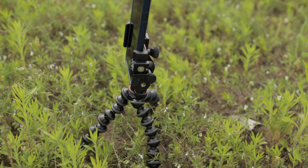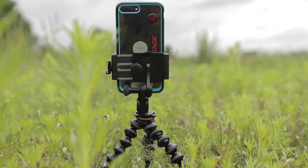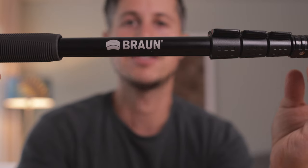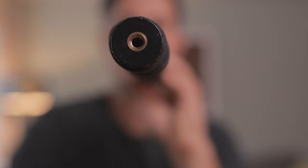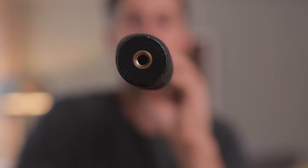The cool thing about this clamp is that you can flip your phone 90 degrees around, so you will be able to attach an external video light or an external microphone on top of the smartphone clamp, still together with your iPhone 8 Plus. Another cool thing you might consider is a selfie stick. This one here is one of my favorites because it has so many options — a really nice grip at the side, and you can attach it to another tripod if you want.